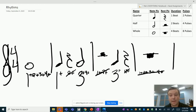Okay, that's how that would work. Let's count it one last time. Ready, set, and here we go. 1, 1, 3, 3. Nice job. That is how you count whole notes and whole rests and write them in. Great job.